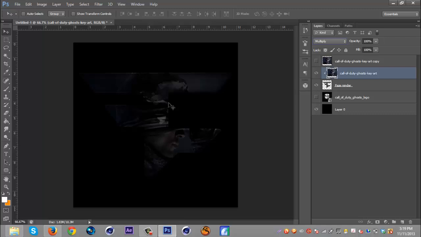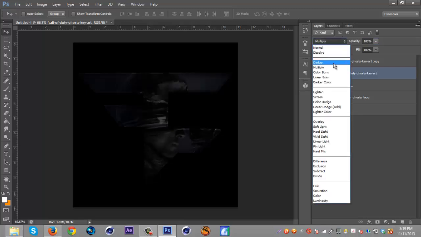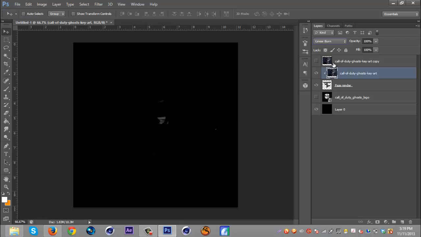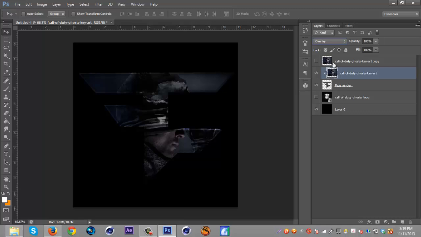Now this is really dark, so you might want to play with the settings a little bit or bring down the opacity. It really depends how you feel. So that looked pretty good, but that's kind of dull though. I'm just going to try a few other settings. Alright, overlay works pretty well. That's probably the one I was going to go with anyway. But I've used multiply so much for various things. So you can use overlay, multiply, whatever works. Overlay works better in this case for me.